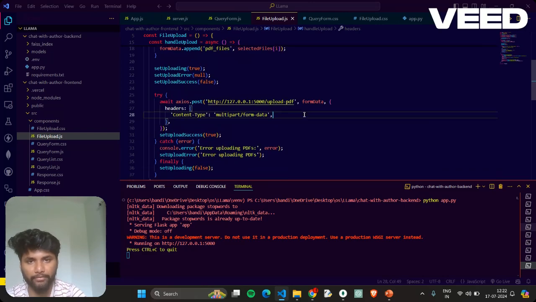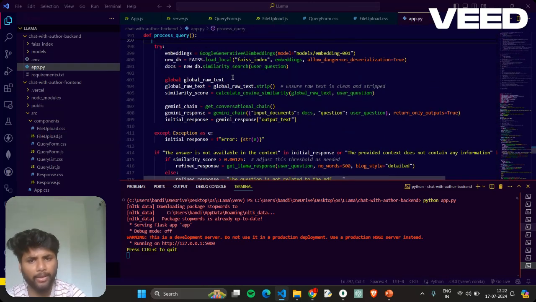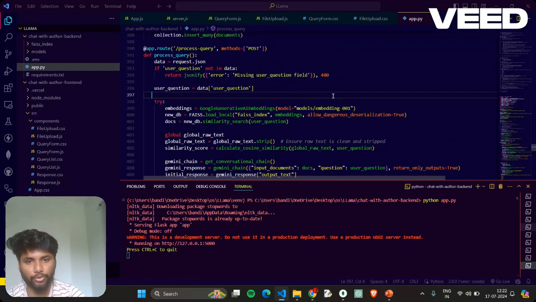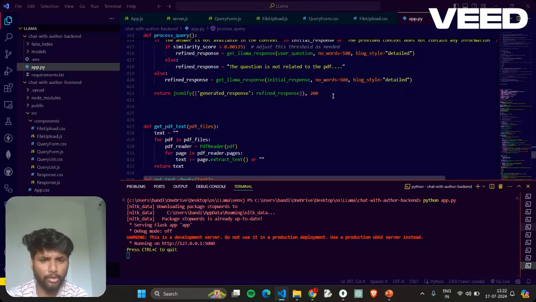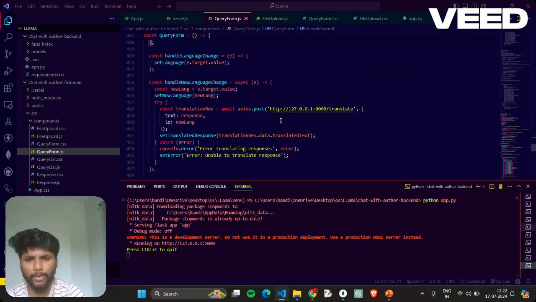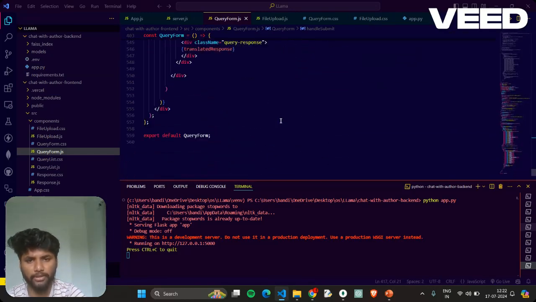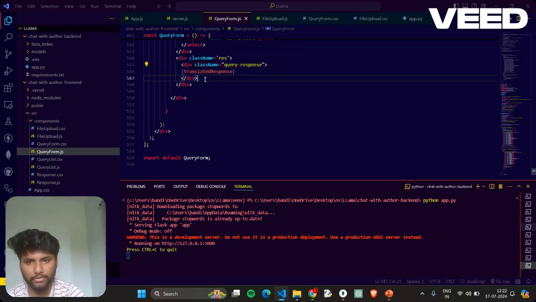I send the PDF to the backend for processing. I have completely discussed this code in milestone 2, like how the PDF processing is done and how the LLM generates the response, and how the refined response goes back to the query form, which will display it as a translated response.